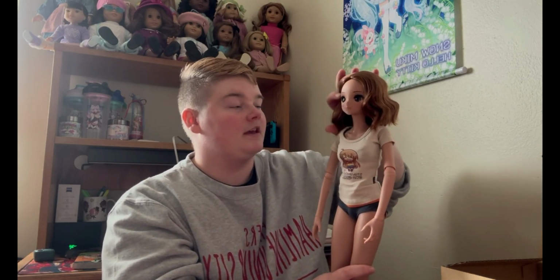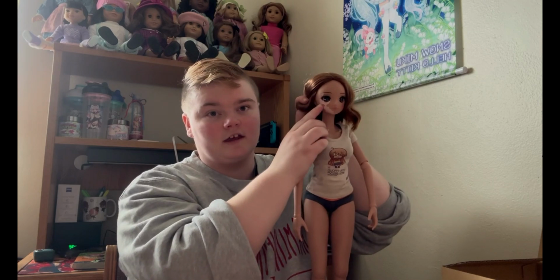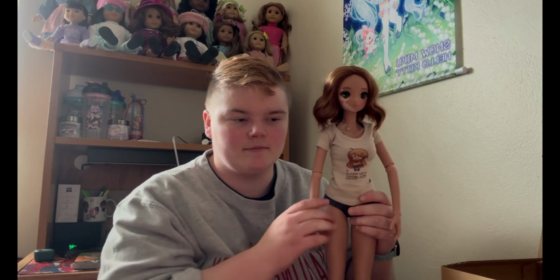And also, there's a doll, her name's Limitless, and she's autistic, but his clever way of showing it's an invisible condition that people still live with is by having a symbol painted here in UV paint, so you can only see it under UV light, to represent that it's invisible. And then he did the infinity sign because that's what most people in the autism community prefer when it comes to having a symbol for autism, because autism is a spectrum, unlike the puzzle piece that is more traditionally paired with autism because of organizations such as Autism Speaks, which are heavily disliked by the autism community. So things like that.